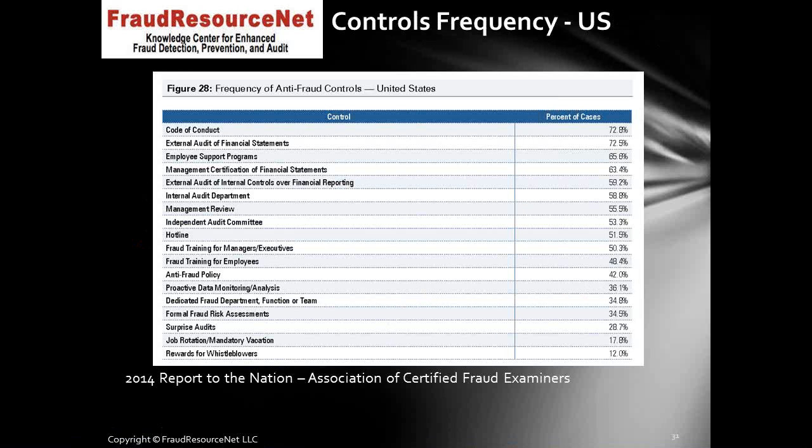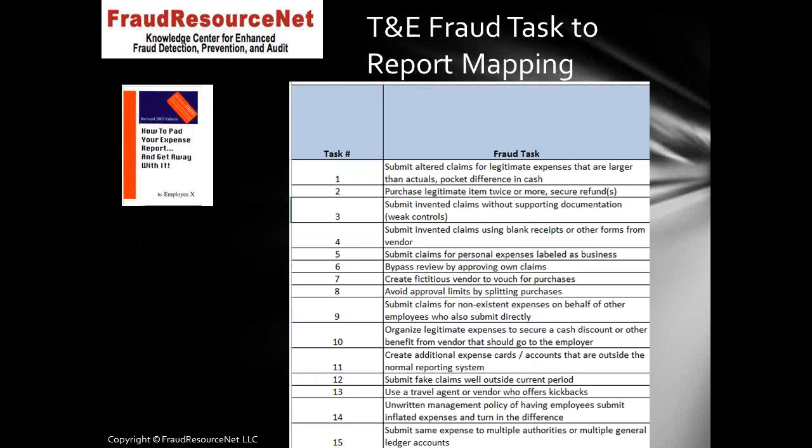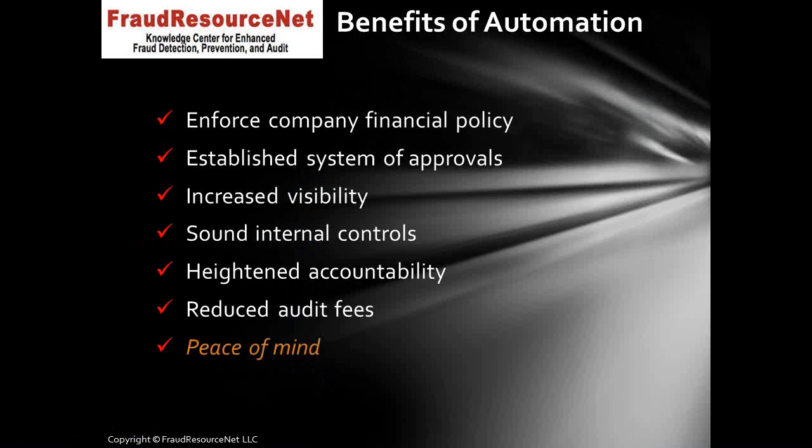All right, with the controls at a high level, I wanted to go back to the different ways of mapping things. And obviously we have the tasks, and you should be mapping that to the reports, and that's part of the control of reviewing the data, something we'll talk about. Then the automated workflow is, I think, a great thing. It enforces company policy. A lot of the controls are in there, and it's like you can't get paid unless the guy approves it and reviews it.